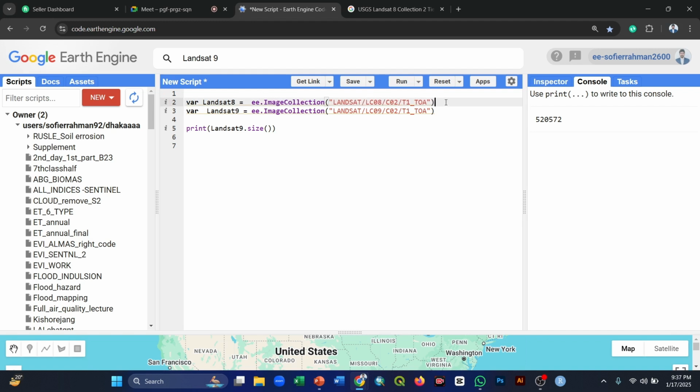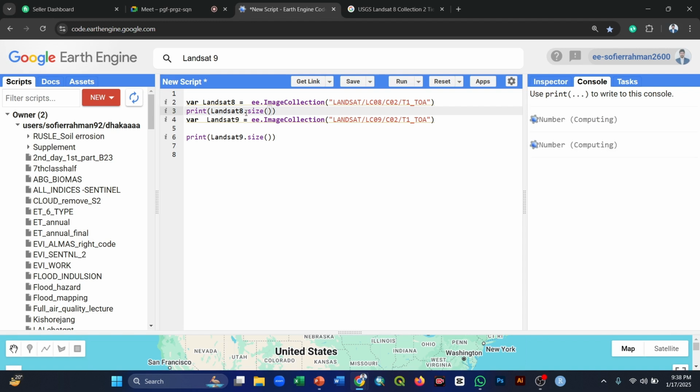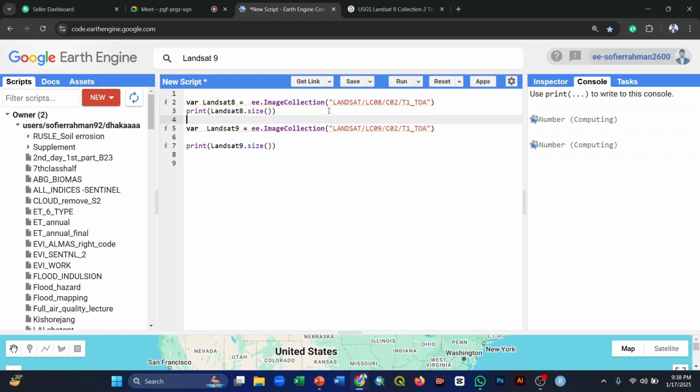Now if you want to check how many images are available in this Landsat 8 dataset, we copy this Landsat 8 variable name and also use the size function. The size function shows an integer number value. Now you see the two numbers computing here. Wait a minute, after some time you can easily see them for Landsat 8 and also Landsat 9.